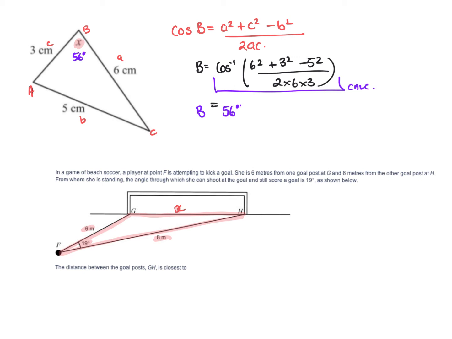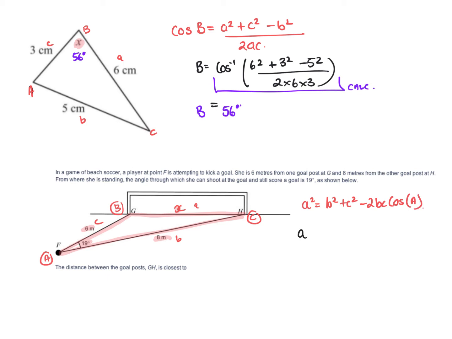So if you want, you can just label it up like we're used to. So I'm going to call that A, B, and capital C. This would be little a, little b, little c. So I obviously want side A. So the rule is a squared equals b squared plus c squared minus 2bc cos A. Okay, so you can type that into your calculator.